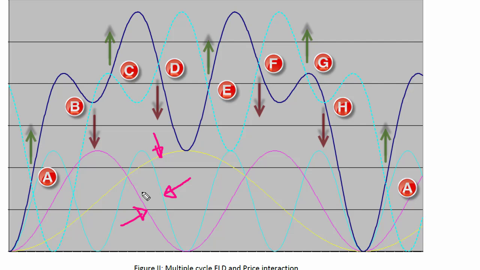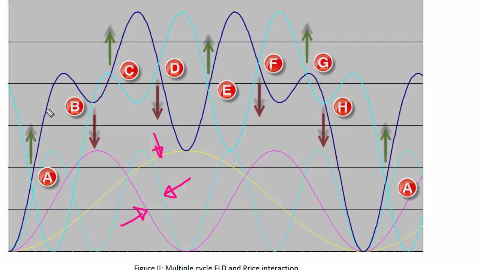Now, the principle of variation tells us to expect variation in terms of the wavelength and also the amplitude. But also, I should point out, if you read Hurst's original work carefully, the principle of variation tells us to expect variation within the principle of proportionality. And I believe that is what is at play.